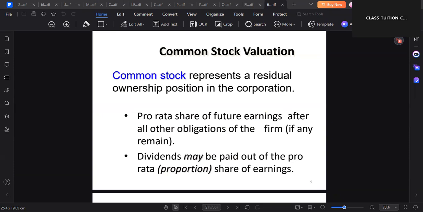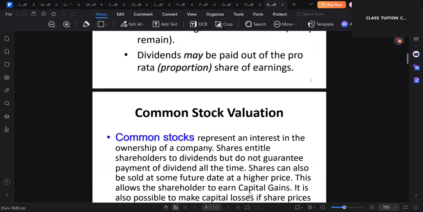So why would you want to buy common stock? Because of two potential cash flows. You have the dividends, if they're declared, and you also have the capital gains, where you're selling at a higher price. And this is where the valuation gets interesting, because dividends can grow. Dividends can stay flat. Dividends can grow over time. So we're going to look at the dividend valuation model, which is a core idea of this lesson.